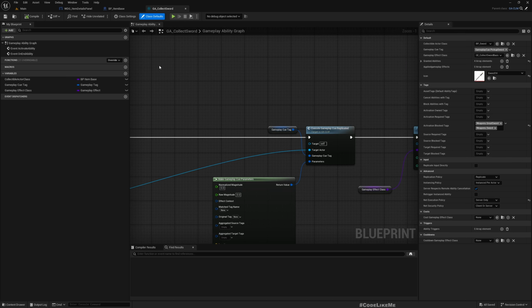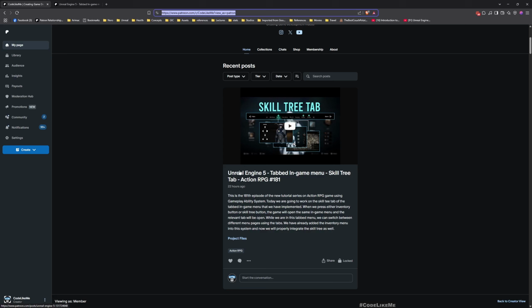Actually that's the way I should have implemented it from the beginning, but at the beginning I was more focused on learning and studying the gameplay ability system rather than properly architecting the project. So better late than never. Let's do that now. All right. And yeah, that's what we are going to work on today.